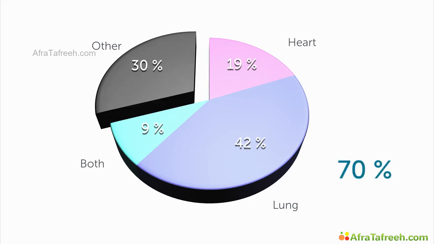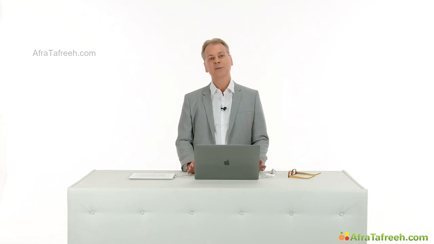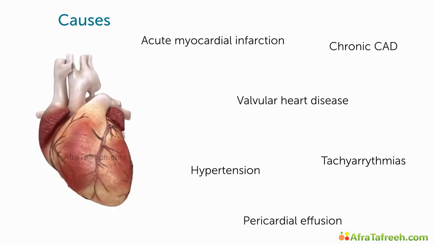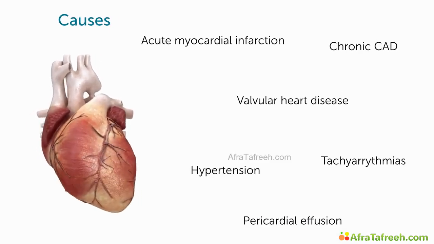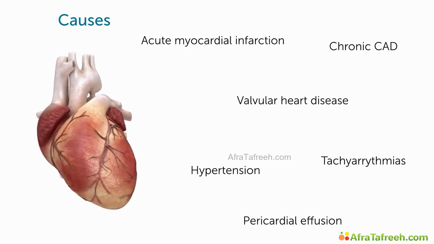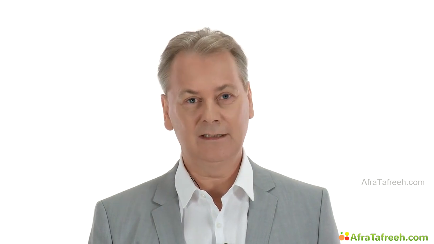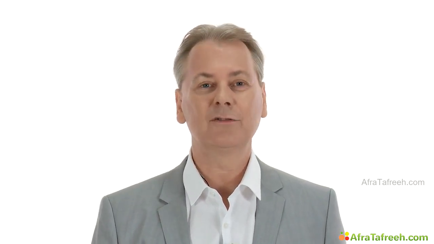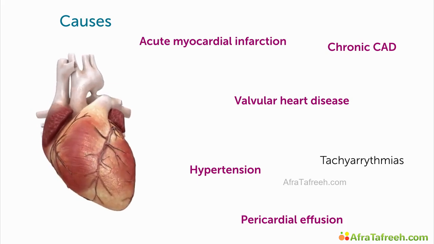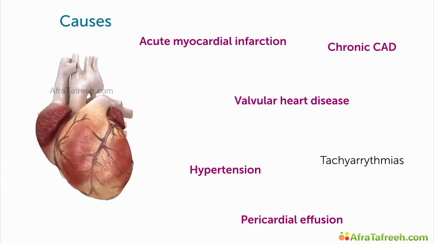Now turning to the heart, what are some of the causes of dyspnea related to pathologies of the heart? Well, you see some of these pathologies are quite frequent, such as coronary artery disease, hypertension, valvular heart disease, tachyarrhythmias, for example, atrial fibrillation, and pericardial effusion. You will encounter many of these problems in your daily clinical practice, and the heart therefore plays a central role when it comes to diagnosing or detecting the cause of dyspnea. Now, the good news is we can detect many of these pathologies highlighted in red with the help of handheld ultrasound. We're going to cover some of these topics in this lecture.